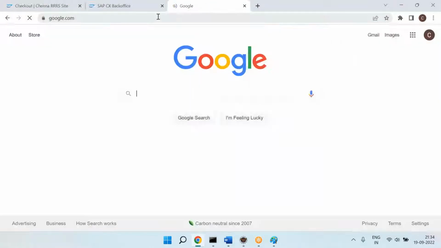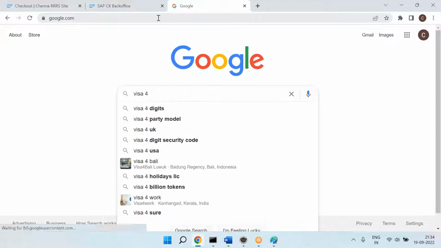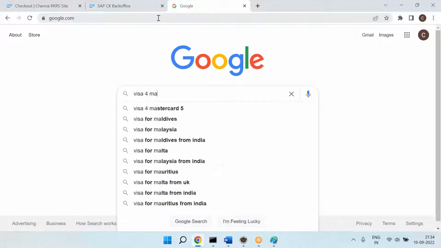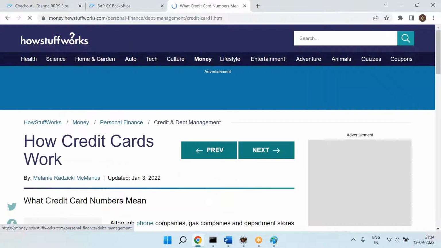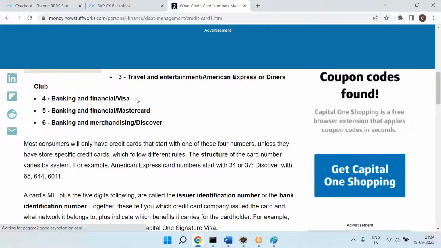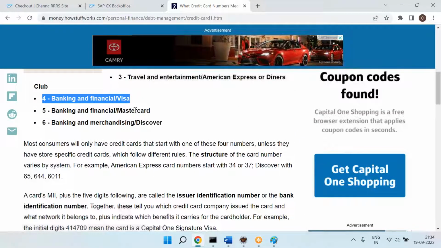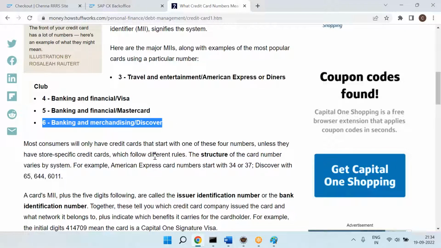So you can go here. Visa starts with 4, Master starts with 5, Discover starts with 6.